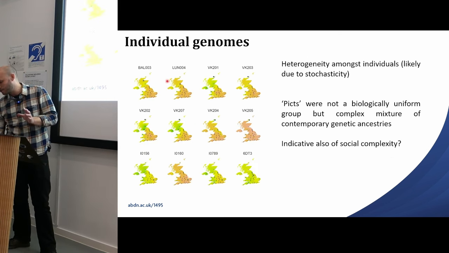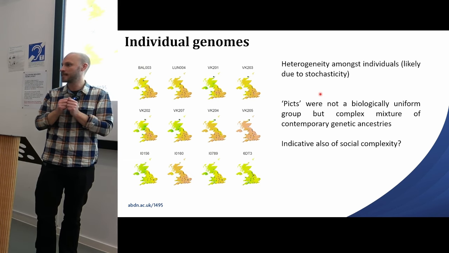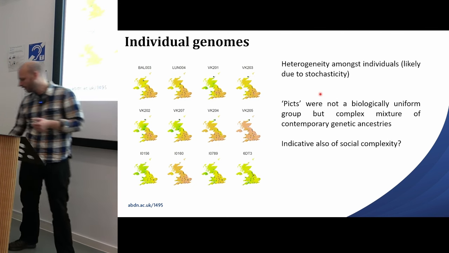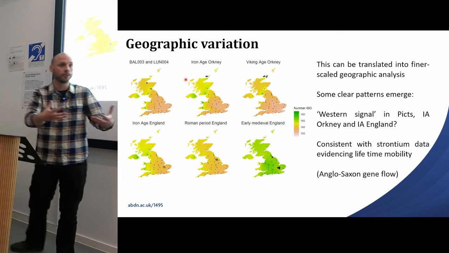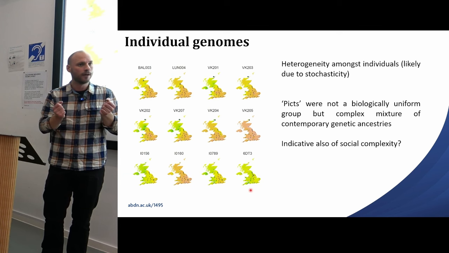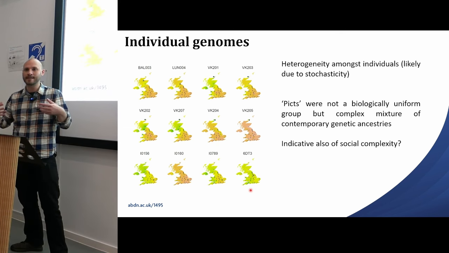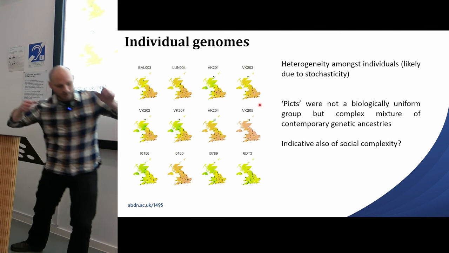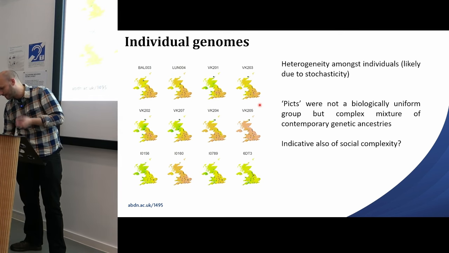And we broke that down to individual level. What we learned by looking at individual genomes instead of pooling data is that there's a lot of heterogeneity in this IBD sharing. There's a high degree of stochasticity. Therefore, we should be careful with these generalized statements that we attempted first by pooling multiple genomes from the same cultural context. Instead, this IBD method allows us to look at individual variation on a fairly detailed scale. And I suggest that that's a really good starting point to break down these kinds of meta-narratives that are being produced in larger ancient DNA studies. This IBD method allows us to really drill into this genetic variation and look for individual life histories, essentially.